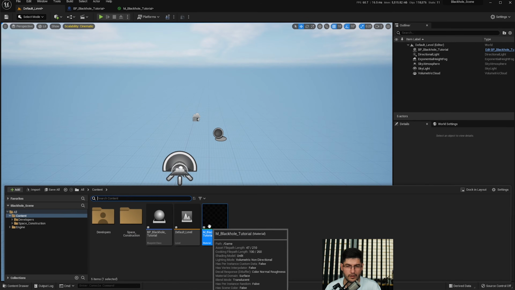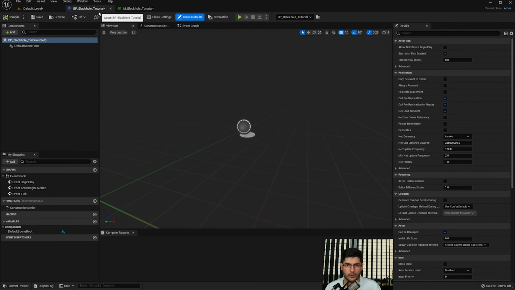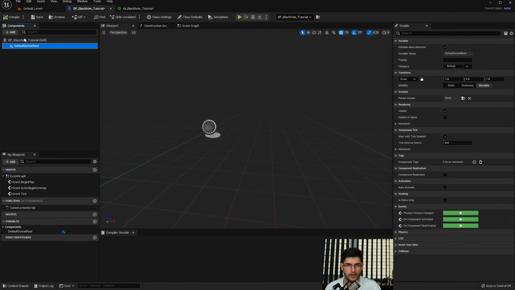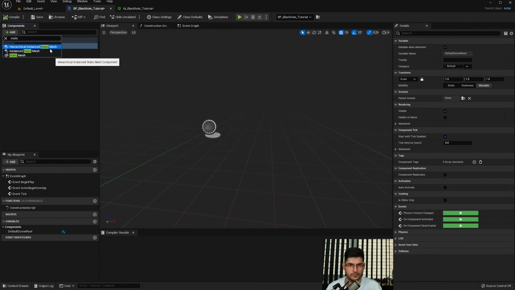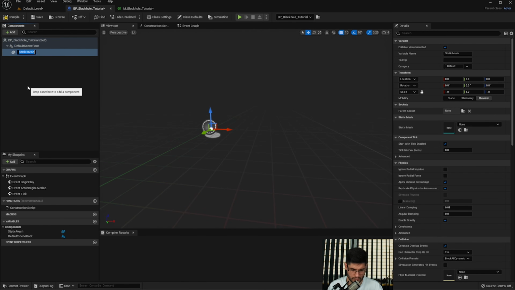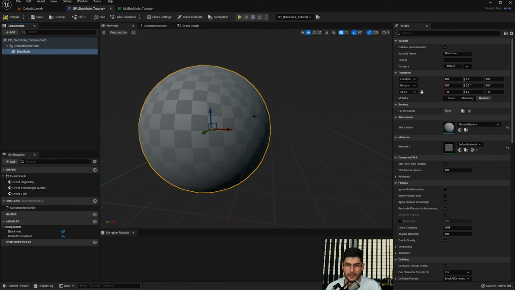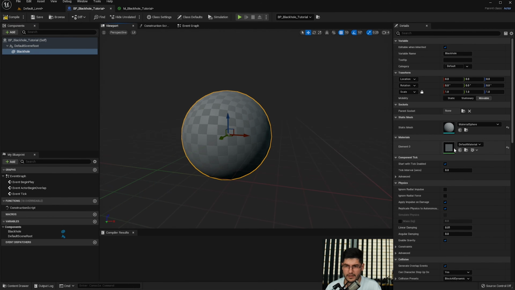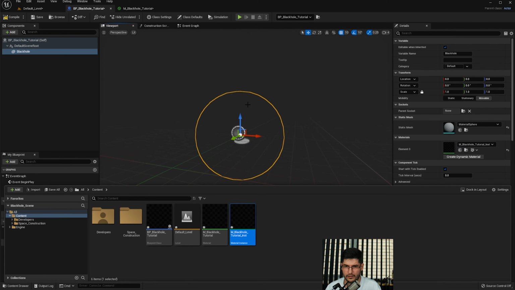I'm going to, in the content browser, right click the black hole material and create a material instance. I'm going to go back into the blueprint. And now I'm going to add a static mesh. And for the static mesh, I'm just going to call this black hole. And over here in the static mesh, search for a sphere, and you should be getting a sphere. I mean, you literally can use any sphere. So I'm going to use this material sphere. It's just a simple sphere. And you can see it within the world, right? Now the material, I will select this instance and drop it in. And you can see now that it's disappeared.